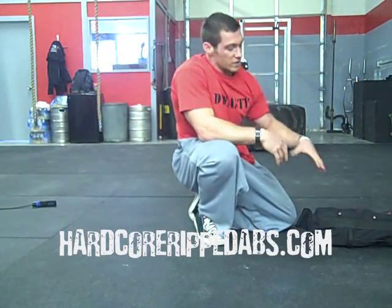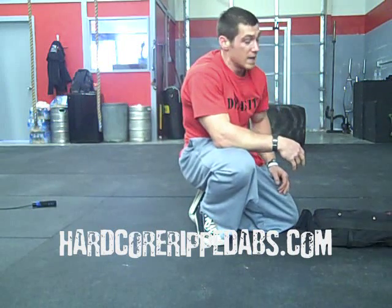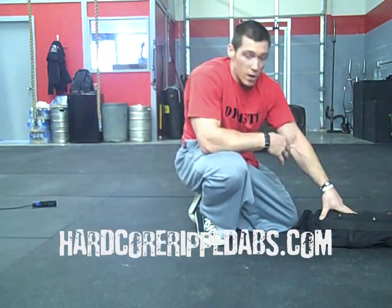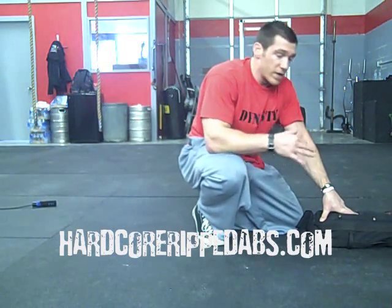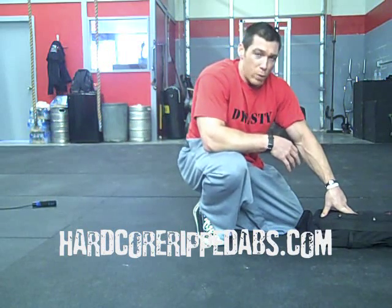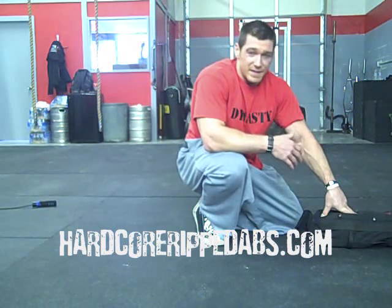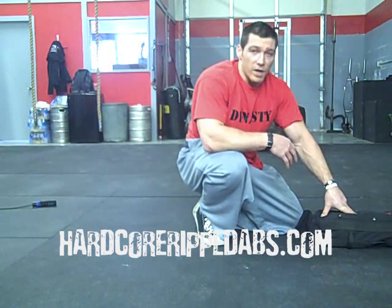All right, so those are just a couple of different ways you can take your basic plank, crank it up a notch, and really start to build a solid core. It's crucial you build strong abs before you start getting all fancy with your ab work. So build up on your basic planks, get up to about 60 to 90 seconds, and then start working your other movements.